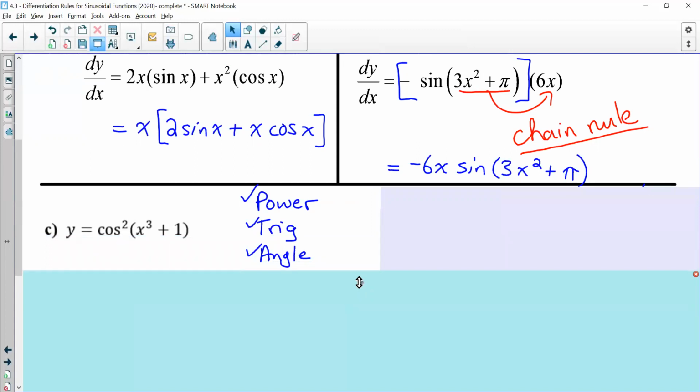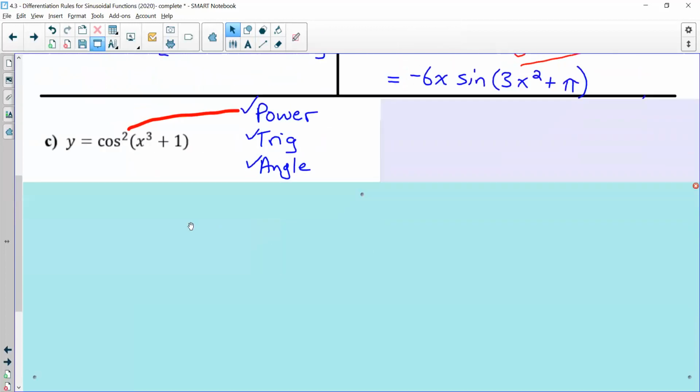You've got a function that is a power. You can notice this power right here. So that's where the power is coming from. So it's actually cosine of this angle to the power of 2. It is a trig ratio that you have to take the derivative of, but then you also have to worry about the angle. And this is the order you need to take care of your rules. So power rule, taking care of that, and then the derivative of the trig and derivative of the angle.